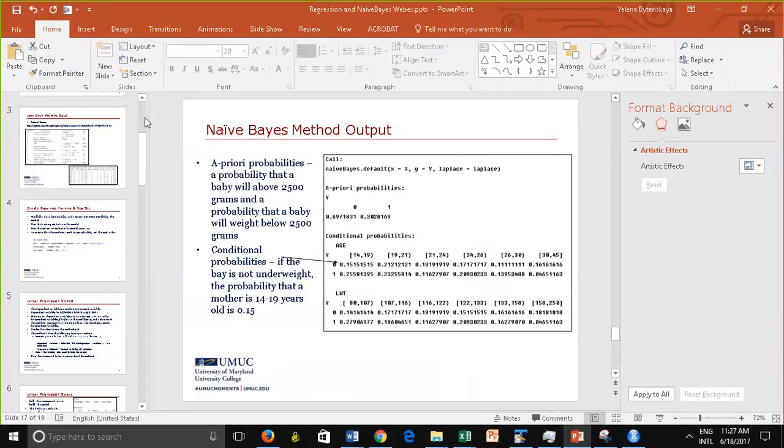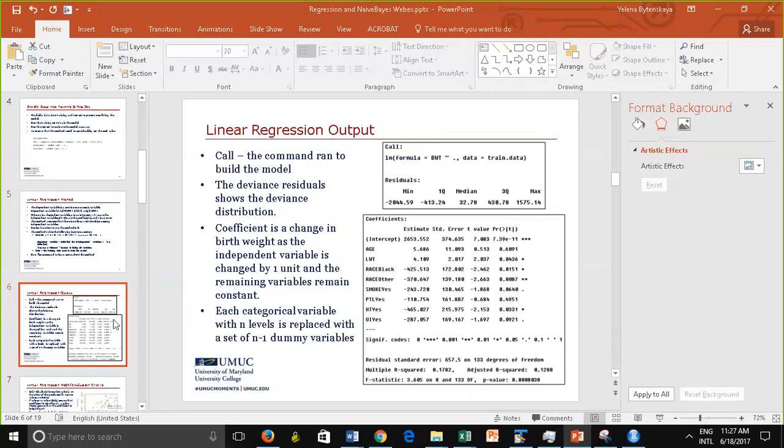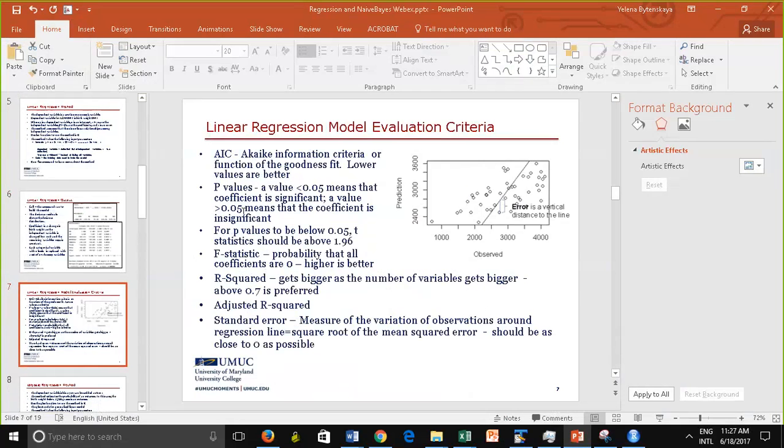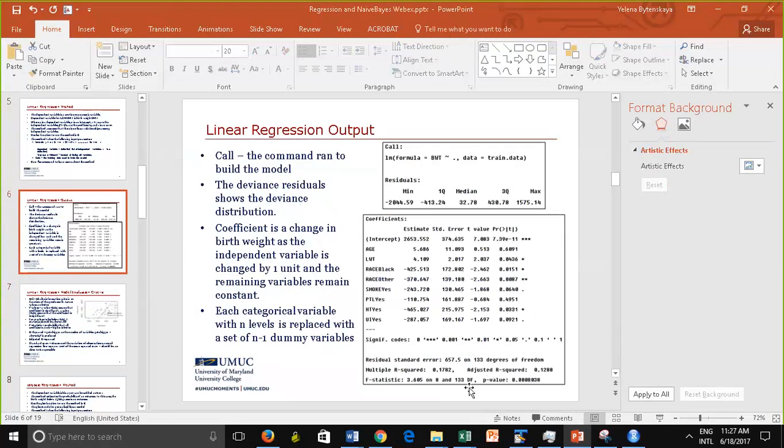Yes. So it is here, and you need to look here at the p-values, and you want to look at the R squared, and you want to look at the F statistic, and the higher the better, actually. And you want to look at the standard error. The standard error is at the bottom here. So you have to look at this section down there.